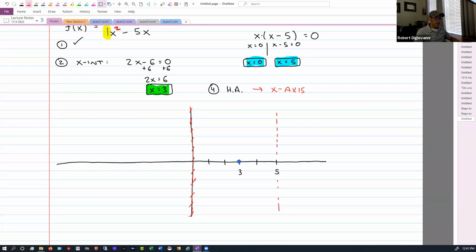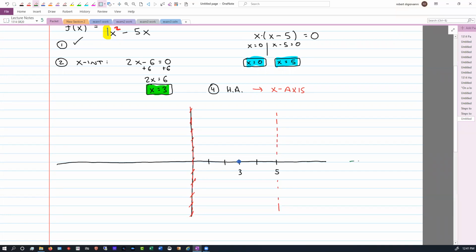Okay. One more thing to put here, and that's the magnet that pulls my function out at the ends. And it's the x-axis itself, but I'm only going to draw it on the edges. Any questions on that?